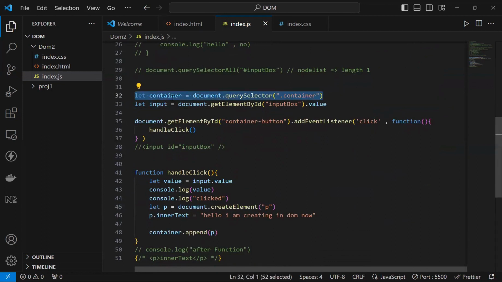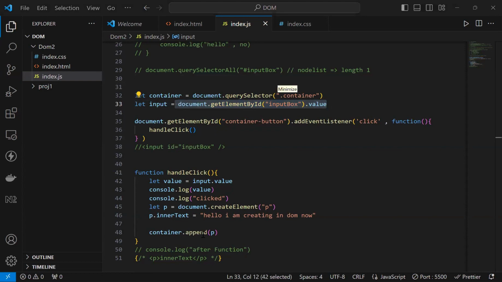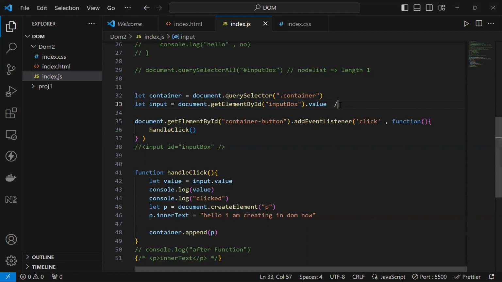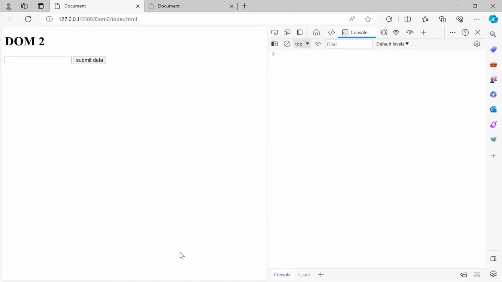First thing, it's going to add a variable, with JavaScript hoisting, that we have a variable which has the value of this dot container. Then in the second line, it again creates a variable input, and gives this input the value of this thing. Right? Yes, Harshit, sort of. Okay. So what's the current value? We haven't written anything in this input. So what's the current value of this input?